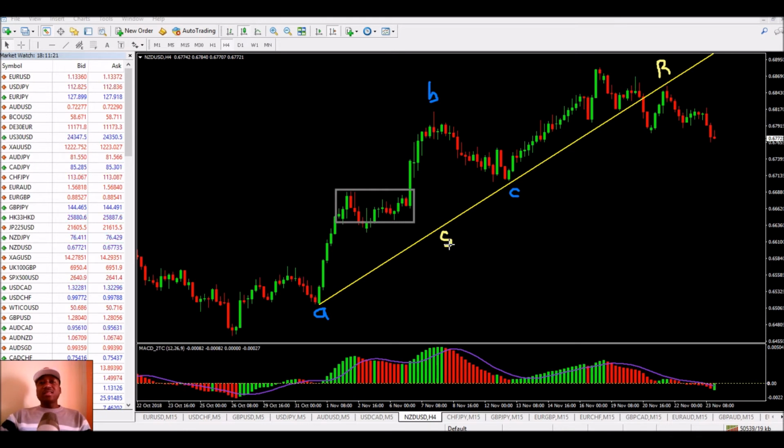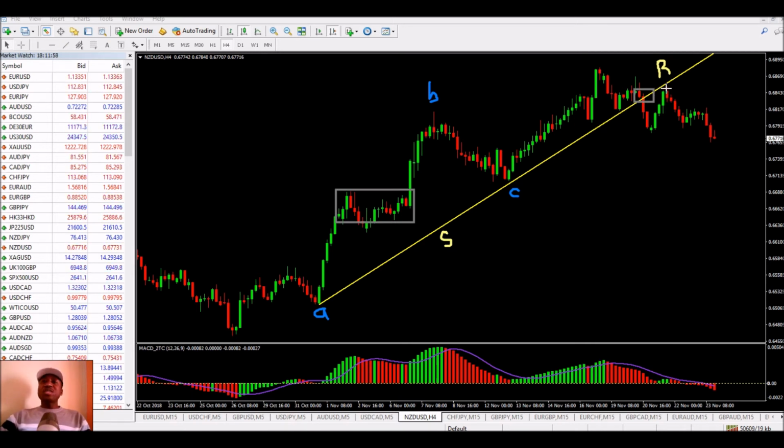Now we can see that the beautiful thing that happened here is that the trend line changed to a resistance. Why? Because the market broke through the line here. At this point we can see where the market broke through the line. Now the price went up a little bit and tested the trend line. So the support changed to a resistance. So at this point we can say we have a good setup. Why? Because support was changed to resistance.